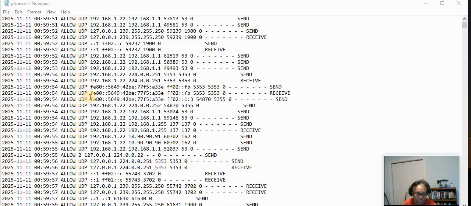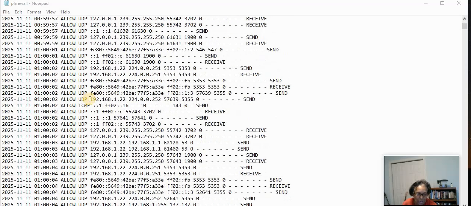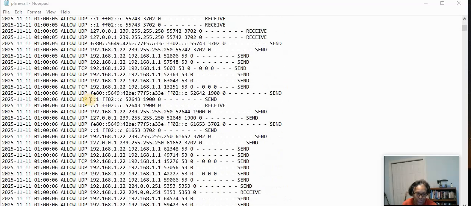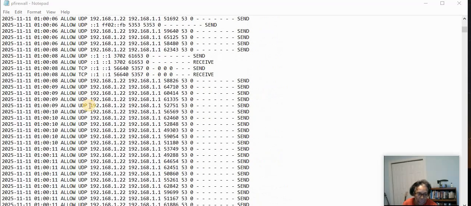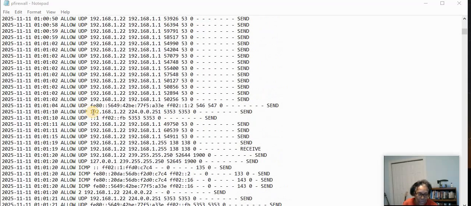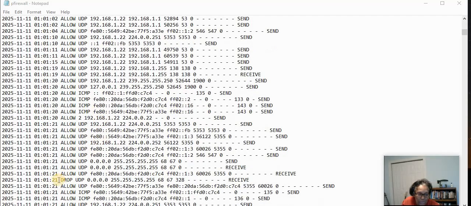All right, so I'm going to keep scrolling down here and see if I can find one that says drop. And it should be here. I'm not sure how big this file is. It's probably fairly big. So just keep scrolling down until I see an option, or here we go. Here's one right here. So drop the UDP protocol, and this is a broadcast address, and it says receive, but we don't want to receive it because we're taking the firewall rule to drop any broadcast information that's running off the UDP for this particular network.